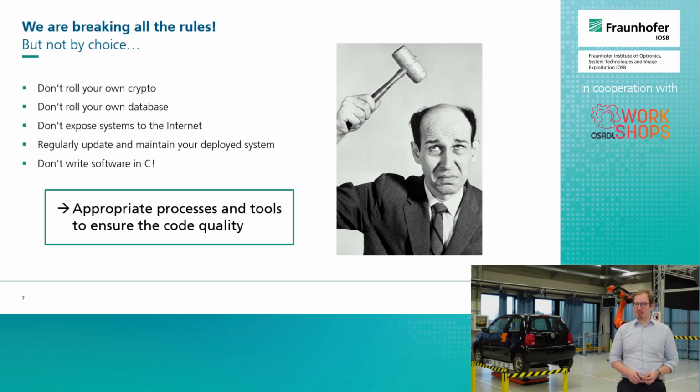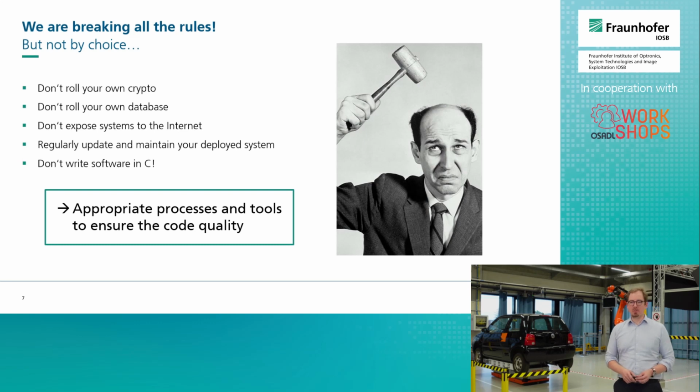Don't expose systems to the internet. Bad things can happen if you expose your system to the internet. Well, this is the idea. So maybe not the internet, but at least to internal networks, we definitely want to expose the library in order to enable communication. And yes, we can have firewalls and intrusion detection, but also the code quality has to be really good so that we can have trust that the systems will not break and will not provide attack vectors to people coming from the outside.